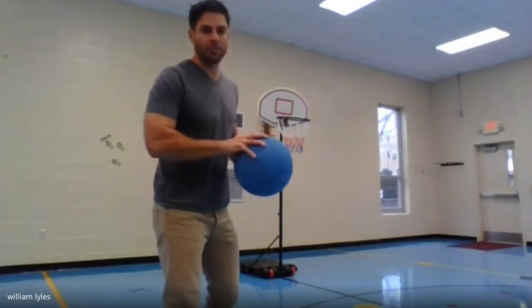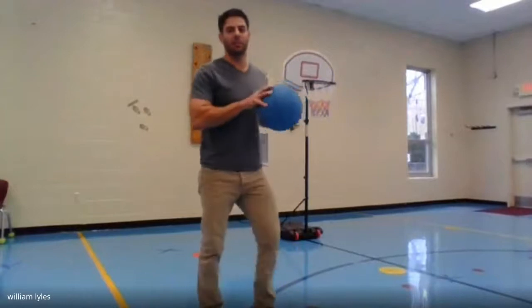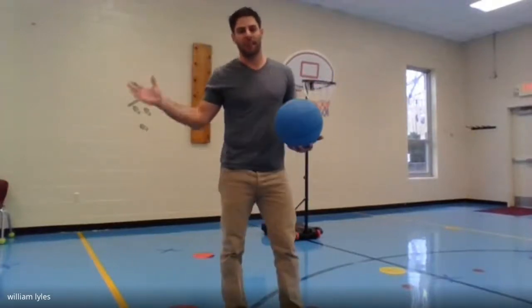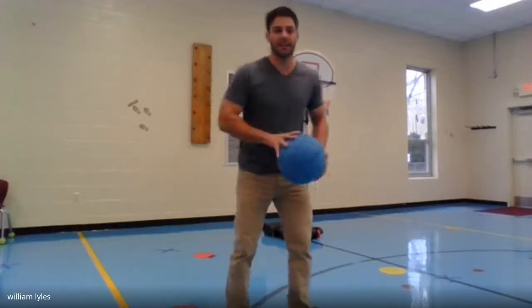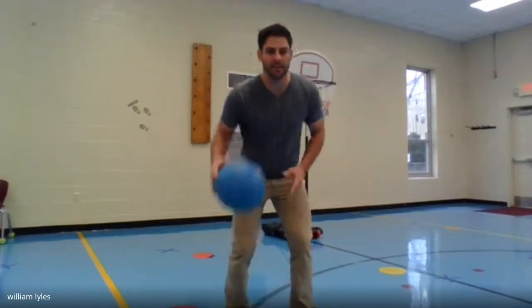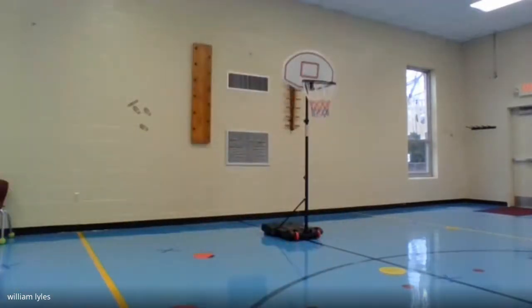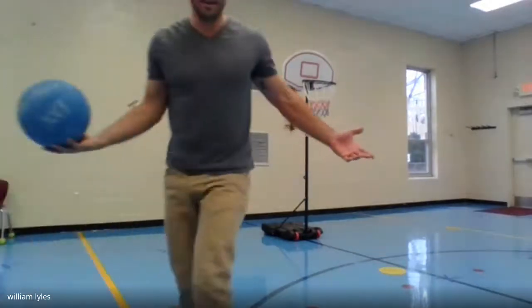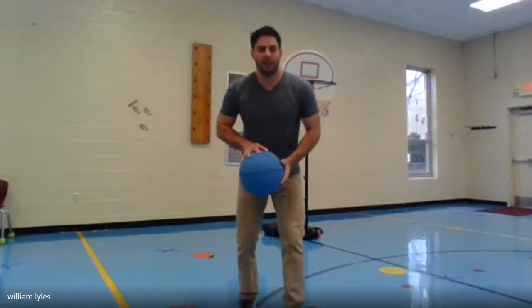All right. When we dribble, the first thing we'll do is create a pocket space. If you can see this, we put one foot out. We always start with the hand we write with. It's just easier when we're learning new things. I'm going to use my right hand because that's what I write with, so I'm going to put my left foot out and create a pocket space. If I didn't, you see what happens? I hit my right foot and the ball goes all over the place. Is that a good thing in basketball? No, it's not. So go ahead, create that pocket space.